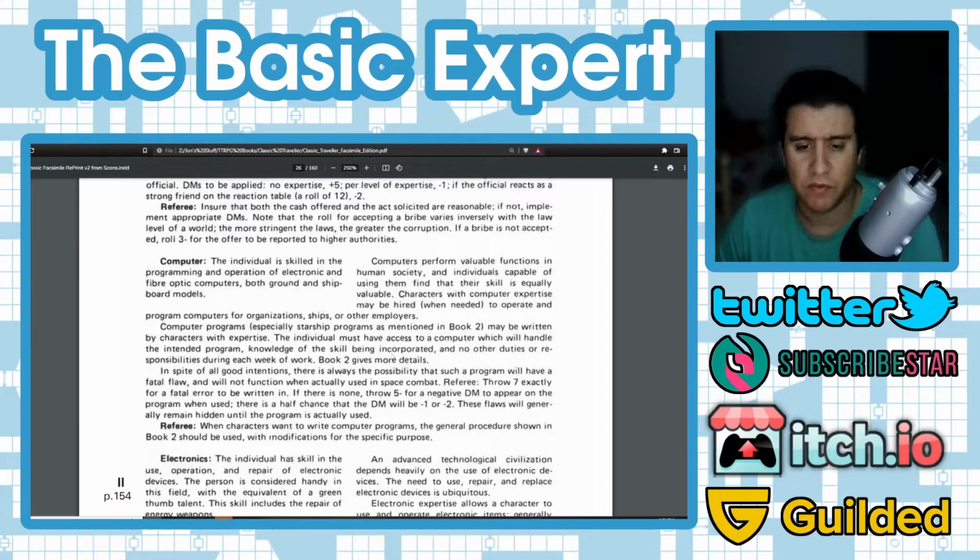So, notes for the referee. Referees throw 7 exactly for a fatal error to be written in. So while you're writing your program, the referee throws a 7. If there's a 7, there's a fatal flaw. If there is none, throw 5 or less for a negative DM to appear on the program when used. There's a half chance that the DM will be a -1 or -2. These flaws will generally remain hidden until the program is actually used.